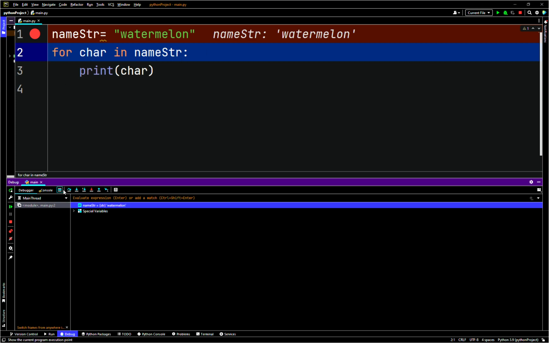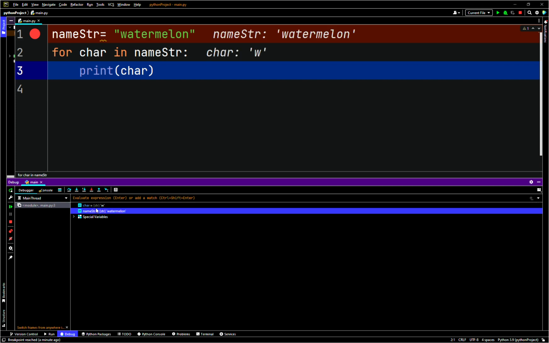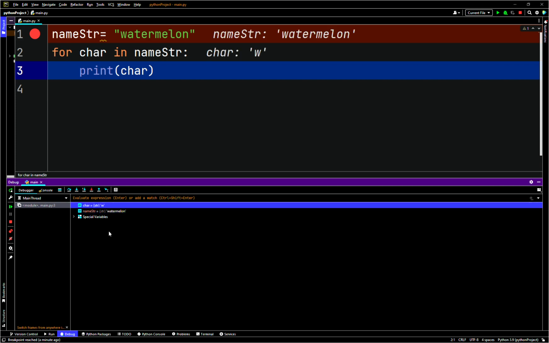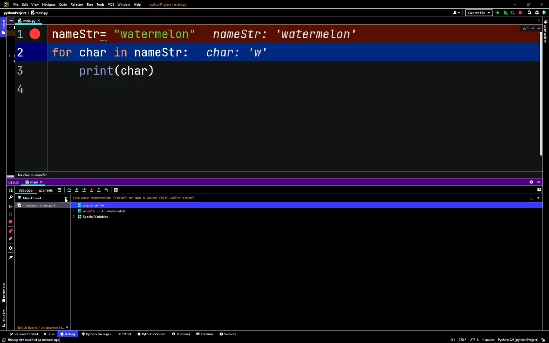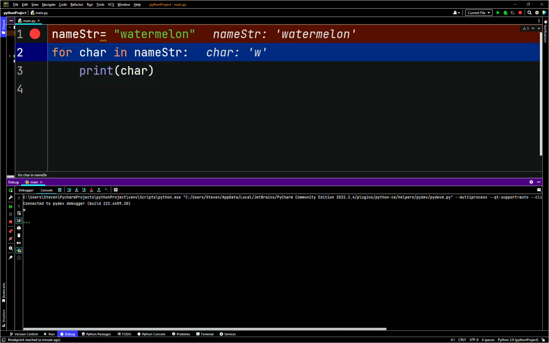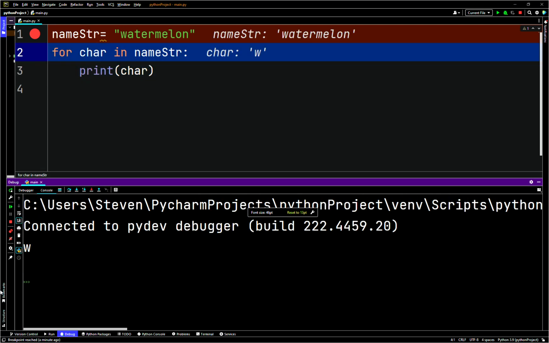Char is going to start at index 0, and it's holding w, which is at index 0. Then it's going to print that char, and in the output we can see w right there.